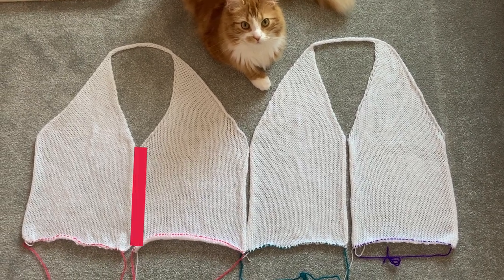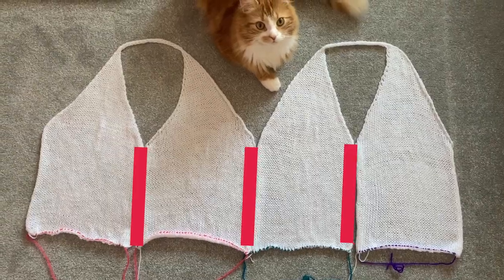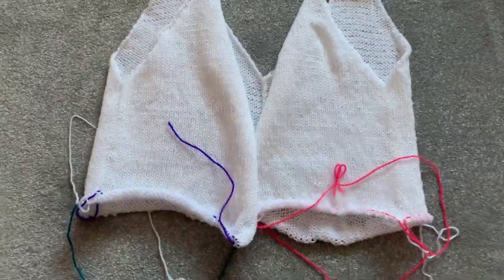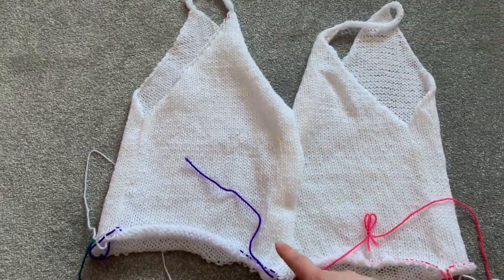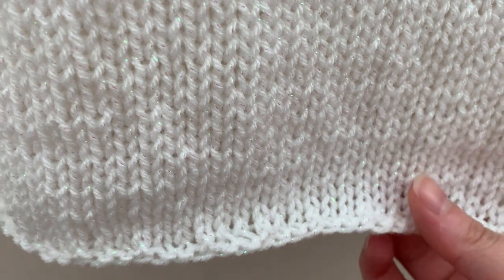You want to join these seams — having a feline supervisor is optional. You can seam up the front, but I opted for sewing on some buttons instead just to make the seam up the front look more intentional. I finished the edges with a few rows of ribbing. I will link a tutorial on how to do afterthought ribbing in the cards.